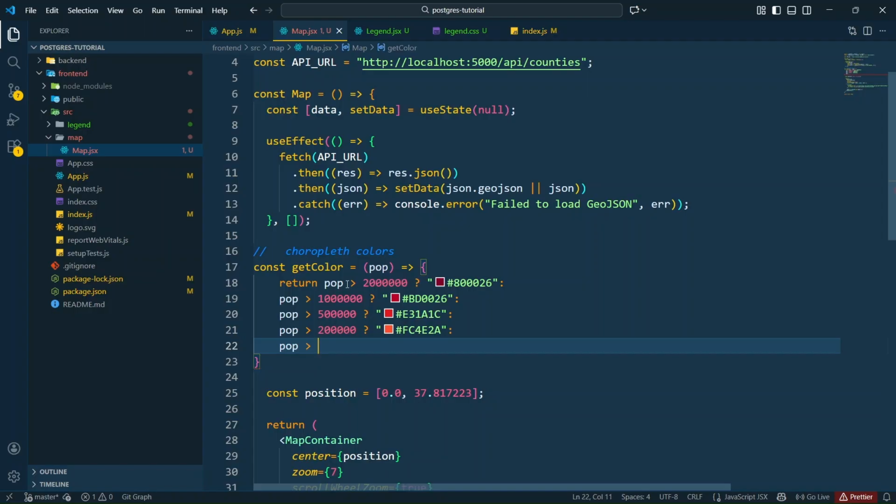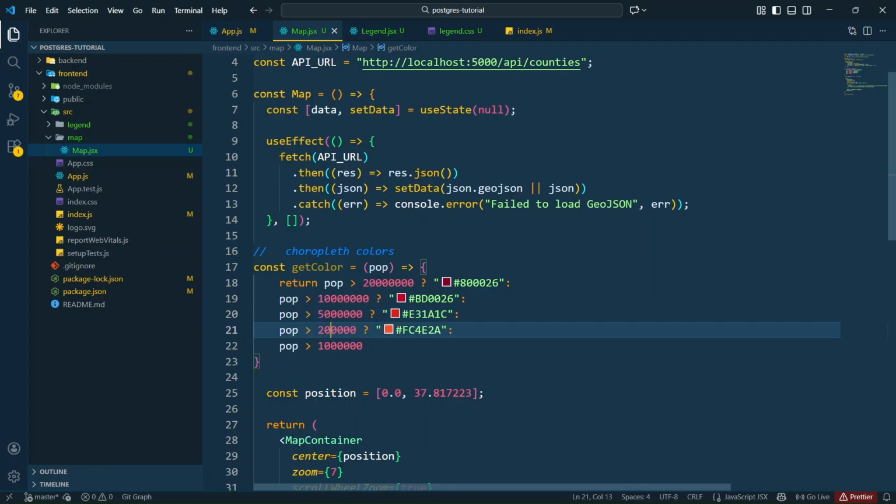And if the population is greater than 1 million, so this is supposed to be 20 million. This is supposed to be 20 million, and this is 10 million, and this is 5 million, and this is supposed to be 2 million, then this is 1 million.